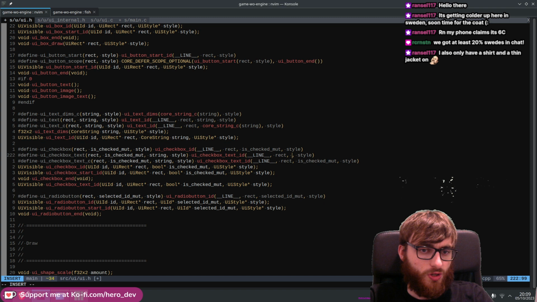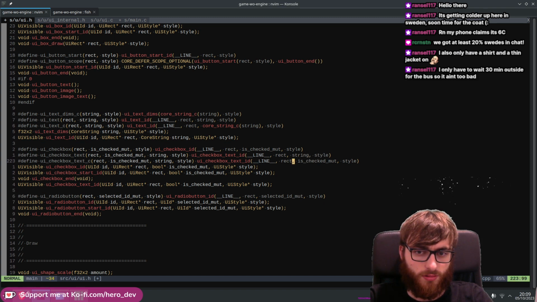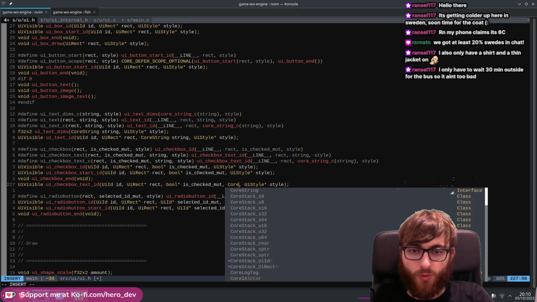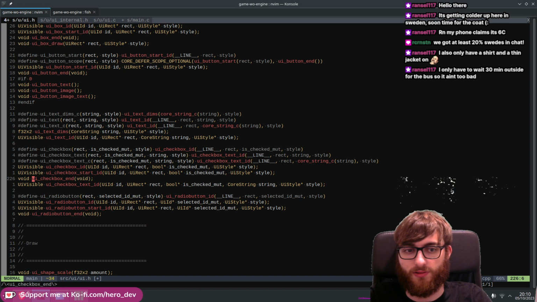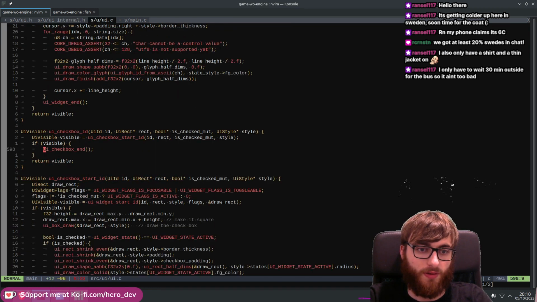This one will use string. This one will use core string underscore C and do the conversion. Nice. And this will take in a core string. So it's sized, right? So we don't have to keep doing string length or anything like that. Just do it once, pass it in, done.